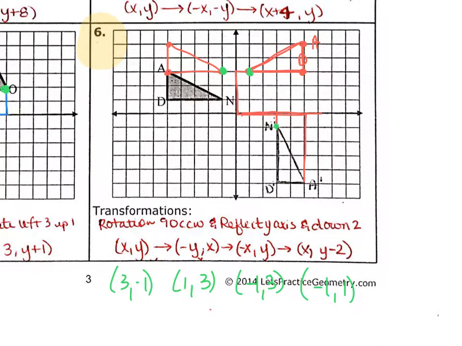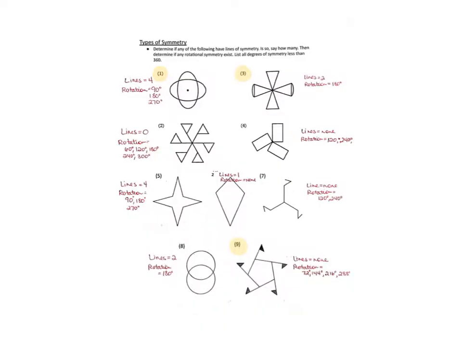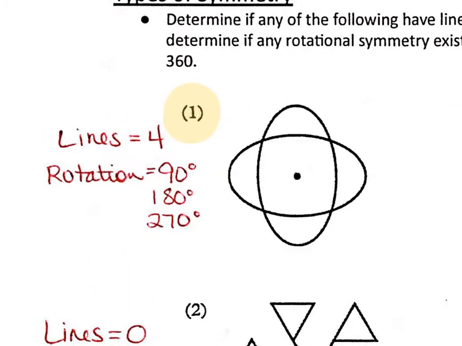So I really think if you're struggling with how to get the coordinates, if you'll pick one coordinate and track it all the way through, it may help you write these rules for whatever series of transformations are occurring. Okay, so here remember that lines should make you think about reflections and rotations. Obviously, you're going to think about rotations. So I've just picked a few of these to talk about. Question 1 here are 4 lines of symmetry.